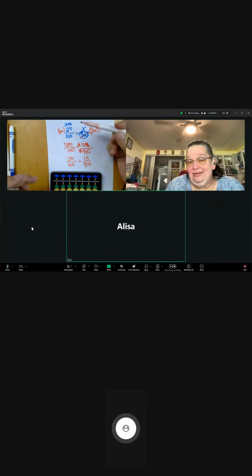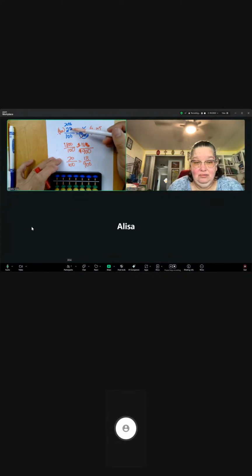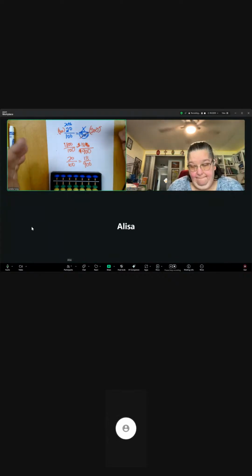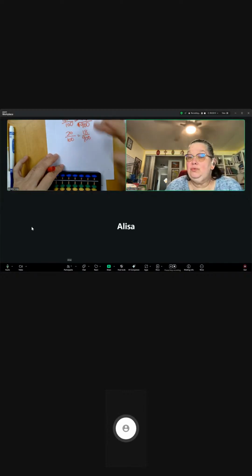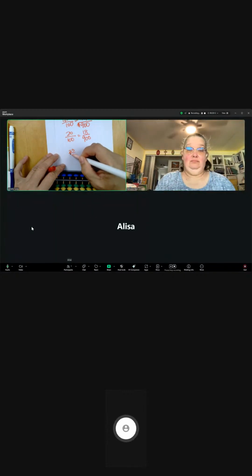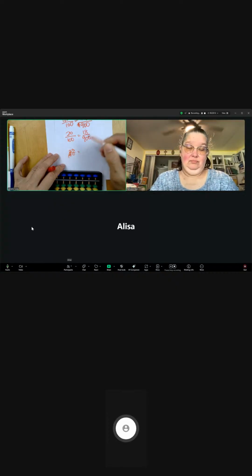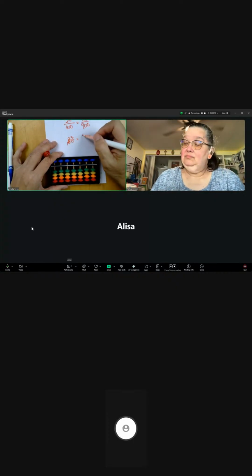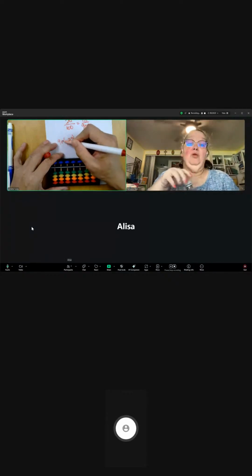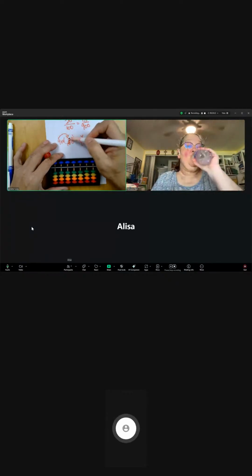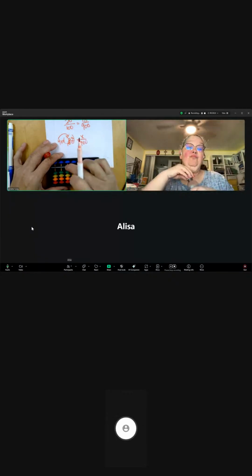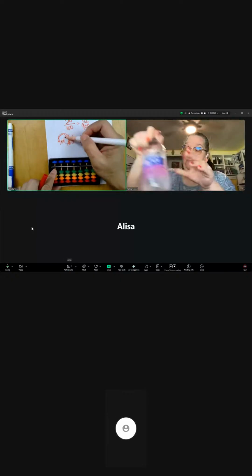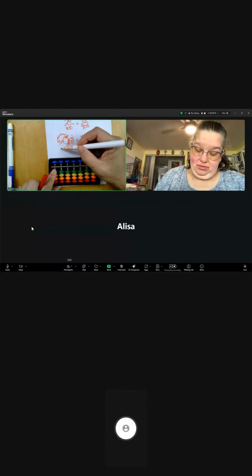If it's even numbers, right? If it was like 23, it would be nice to do it on the abacus. So if I did 23% is equal to x over 900, I don't know what that is, right? So what do I do? I would do 9 times 1 2 3 4 5. 9 times 2 is equal to 18.